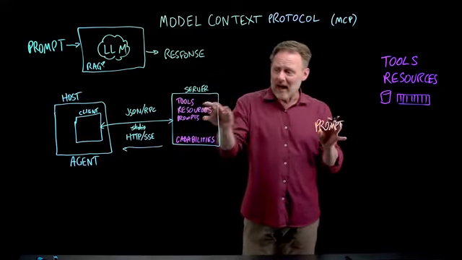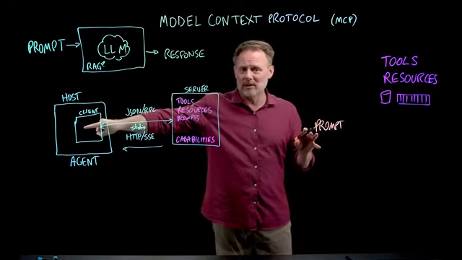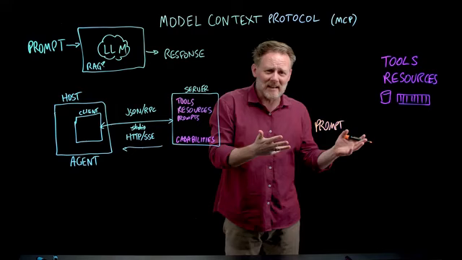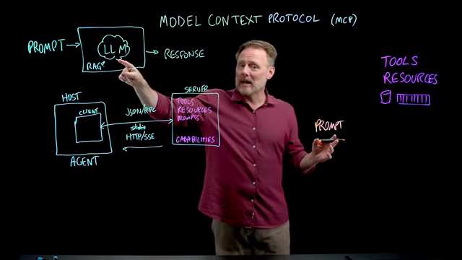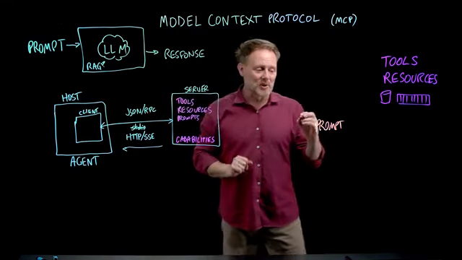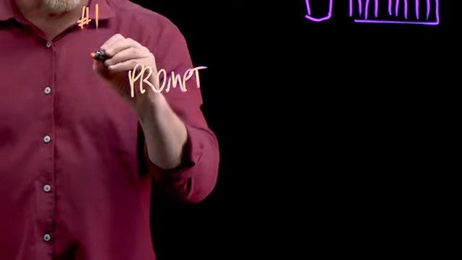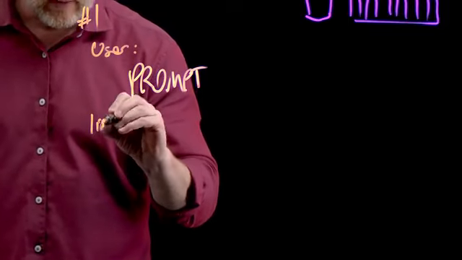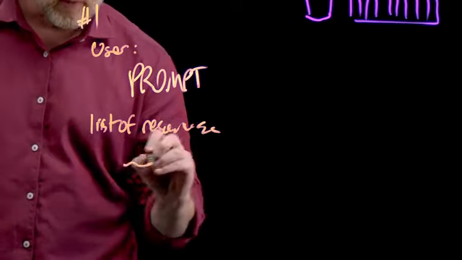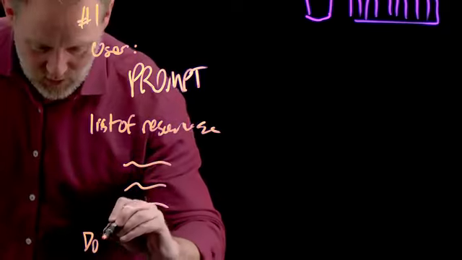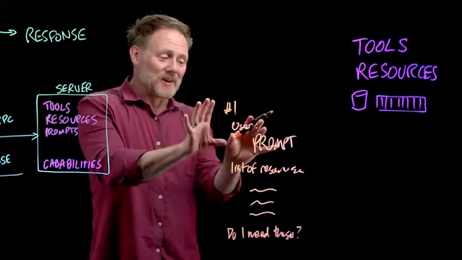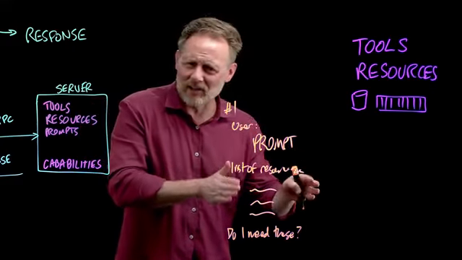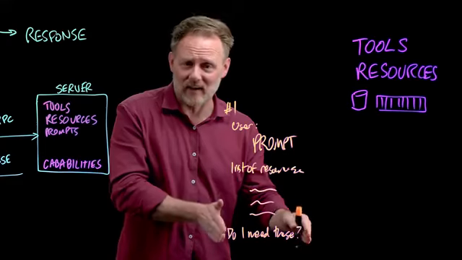I can take my prompt. I don't know. I'm just a poor little agentic application. I don't know how to figure out from the input whether I need any of those resources. But I can ask my model. I can say, you know what? On pass number 1, I'll say, here is what my user said. Here is a list of resources. Resource 1, resource 2, resource 3. Do I need these? We are telling the LLM, I got this request. I have things like this. Do you think I should go get anything from them?